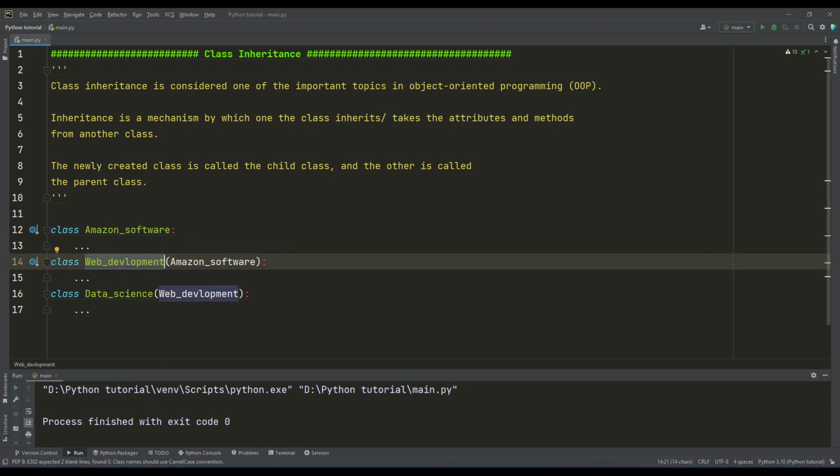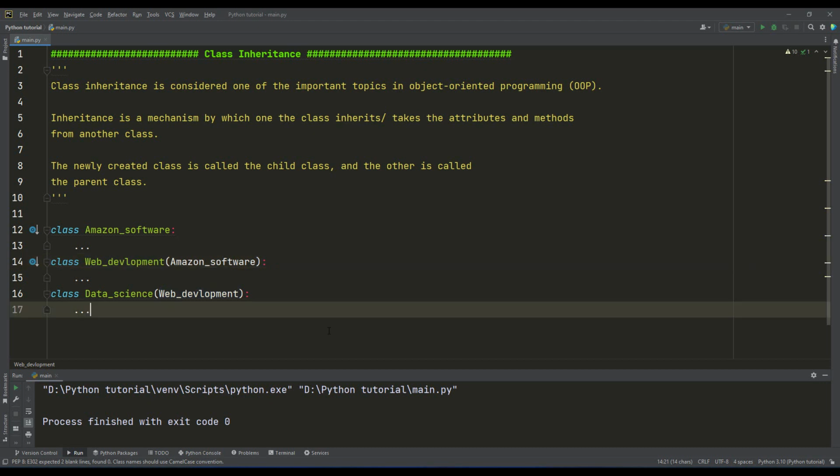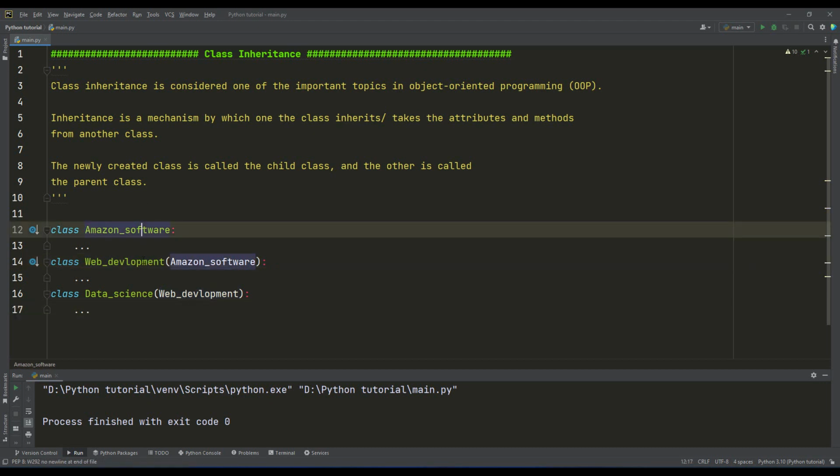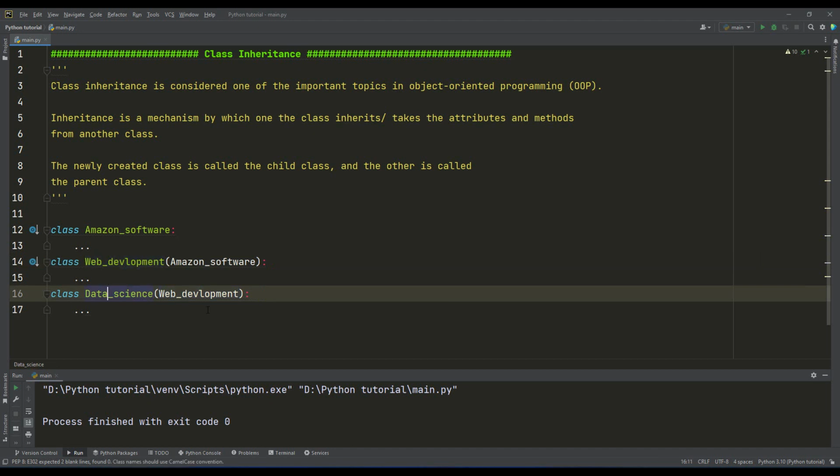But there is also another inheritance which is called multiple inheritance. So we must distinguish between multi-level, in which we go from one class to another class like a chain, and each class inherits the one above it.